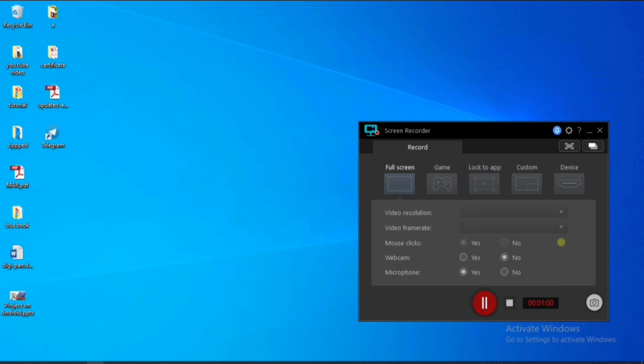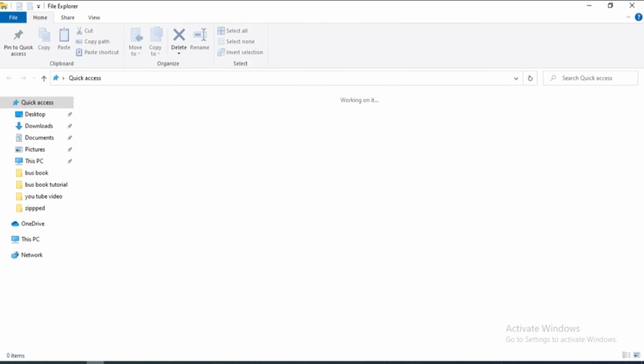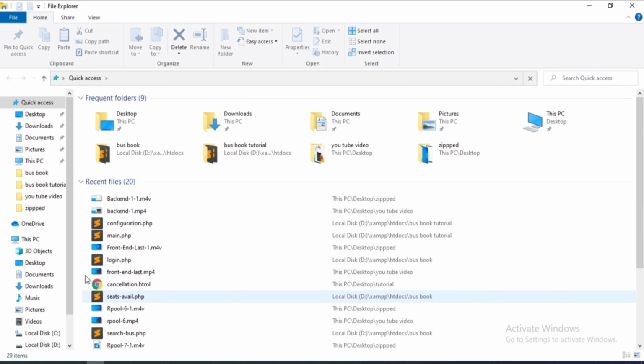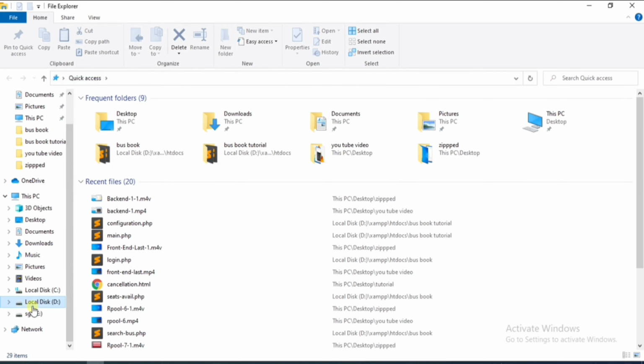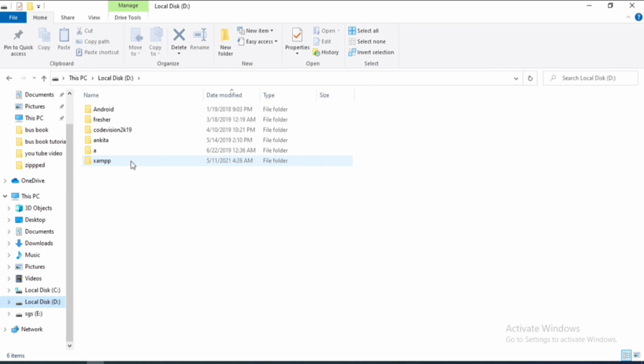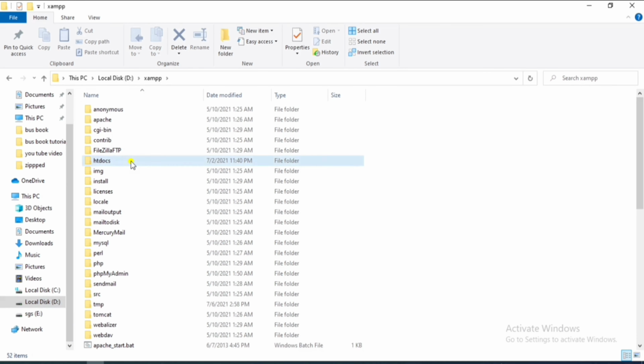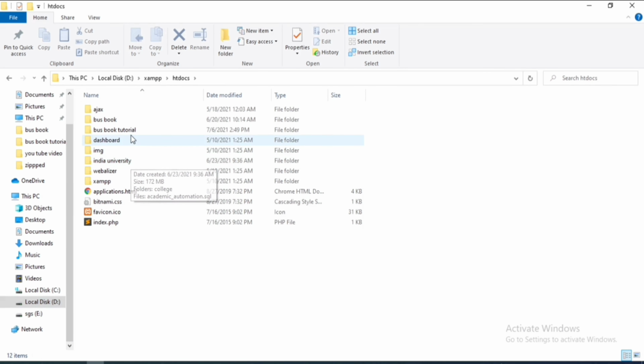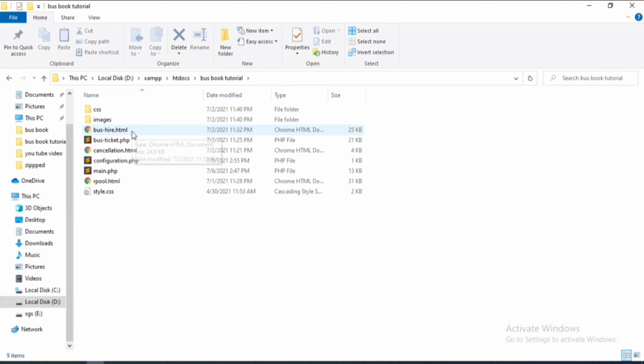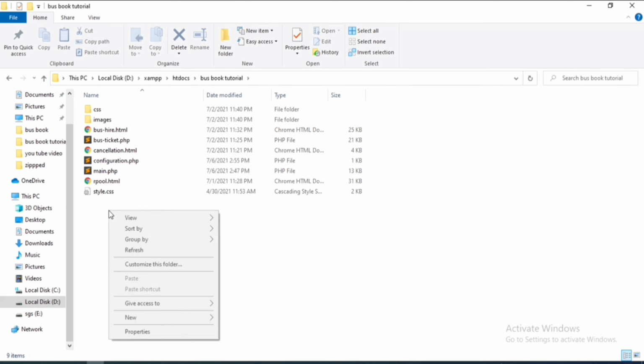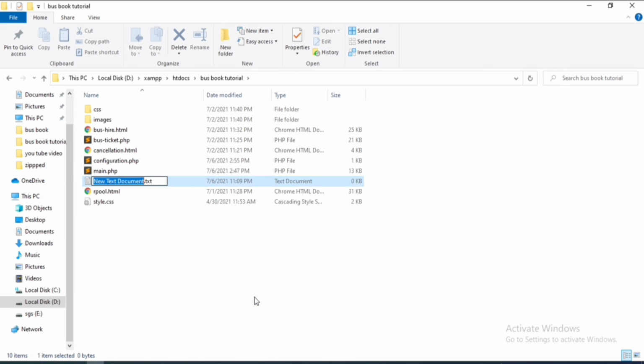So as usual, I am opening my XAMPP folder containing our project file, which is inside local disk D. Okay, so yeah, bus book tutorial, and we need to create one separate file for the login panel, and the name of the file should be login.php. That's it.